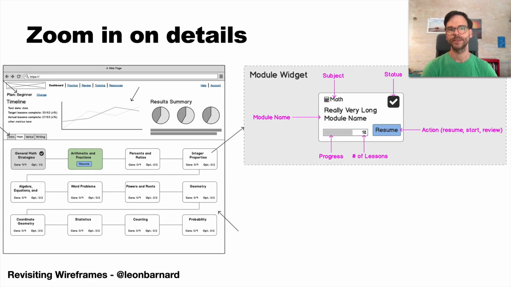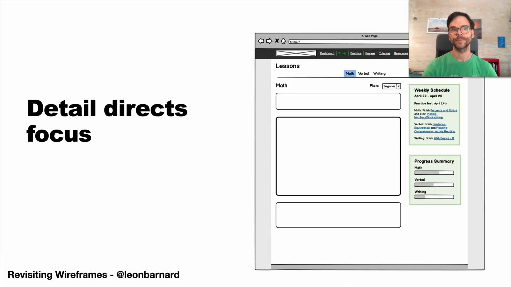Here's an example of using detail deliberately. Often you'll have one component repeated many times on a page. There's no need to create a high detail version of it throughout. What I like to do is show a zoomed in view so that the details are there, but you can see the high level view for the main screen. It helps direct the focus. Zoom in on one area so that you can stay zoomed out elsewhere.